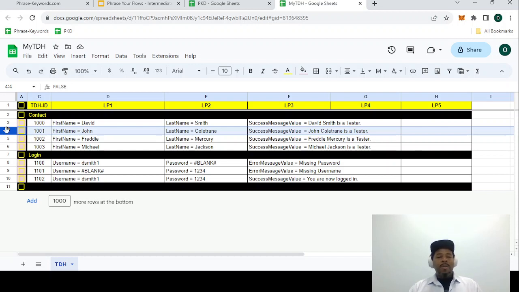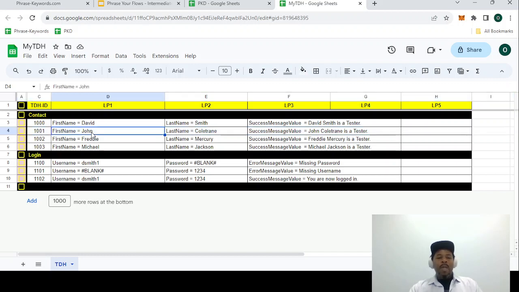Now, clobbering is possible. So if you see somebody in the TDH, what I recommend to make sure you don't clobber, just to be on the safe side, ask them how long they're going to be in the TDH and then wait for them to exit. That way you're in there by yourself. If anything happens, anything changes, you can easily look at the logs in Google Cloud and see what changed when, and you can fix it. You can identify who changed what. But as a process, I usually tell my testers only one at a time. But if you have to be in there, make sure you observe each other's sheet colors to make sure that you're not clobbering each other.